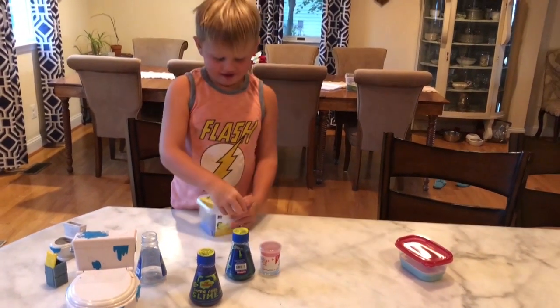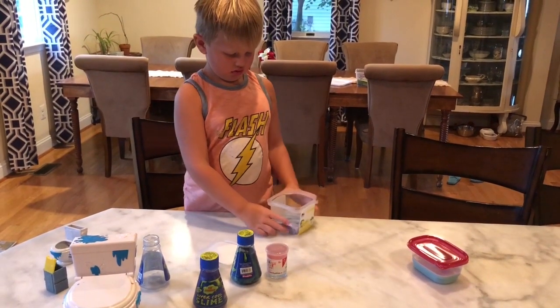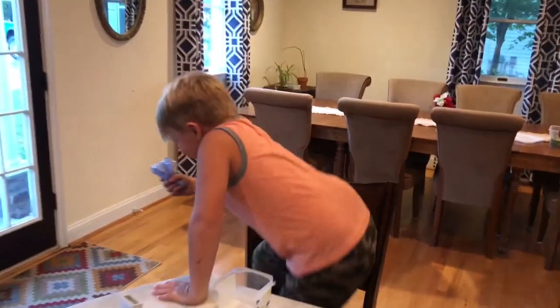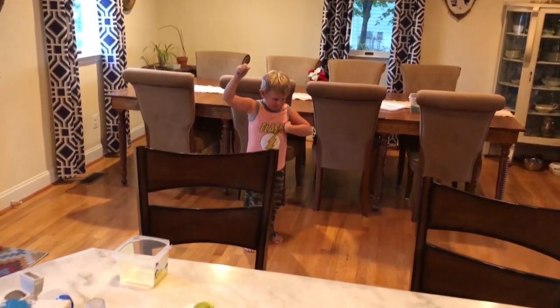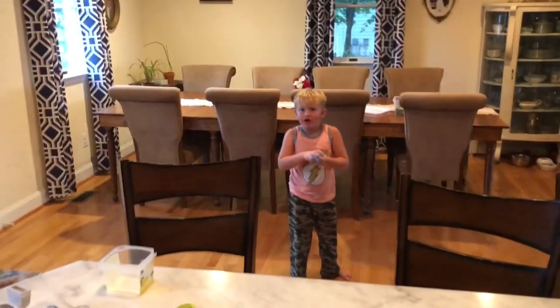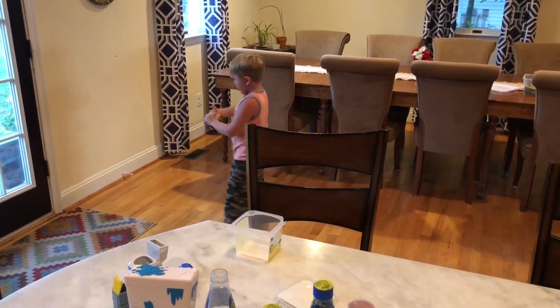I can't open this though. Oh, here we go. It wasn't tight. That's probably why it hardened up. Look at that. It's trapped, kind of. Can you do anything with it? Easy, cowboy. I'm going to bring my wrestler back together. Whoa, whoa. And it's closed again. I'm going to switch it back together and then glue it.